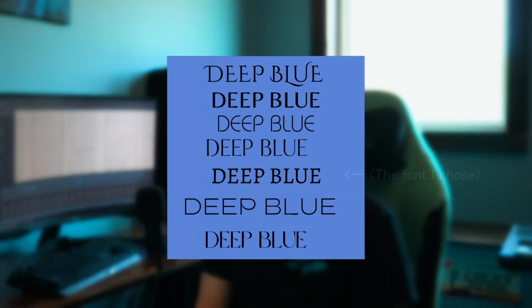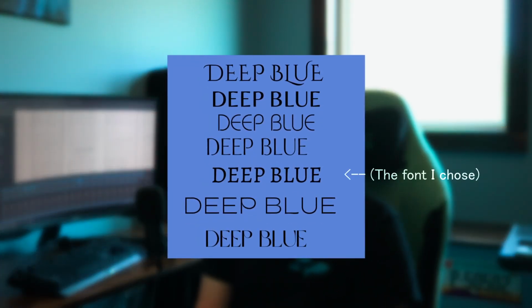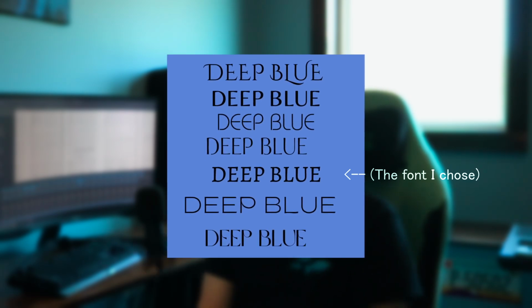I spent a lot of time thinking about what text and what font I wanted the EP cover to have. I'll put a little picture of some of the old text or some of my options on screen so you can see how that changes the feel of the EP. But eventually the text I landed on is really simple and I think it's really effective. Personally, when I am making art like this, I think font is so important because just a little subtle change in a font can convey such a different emotion, and the right font fits into the artwork so well, and you know when you found it.